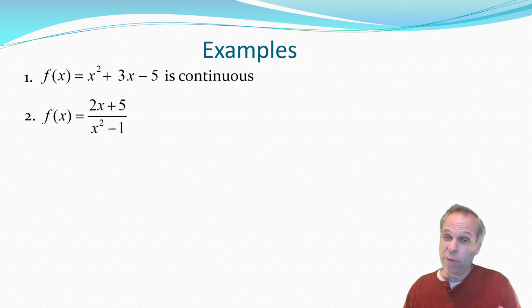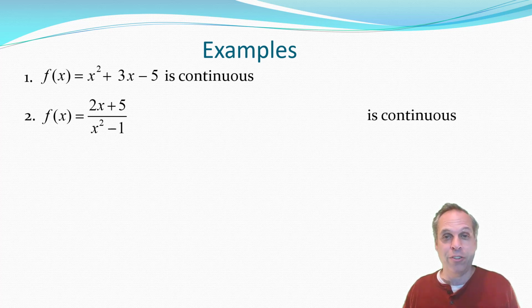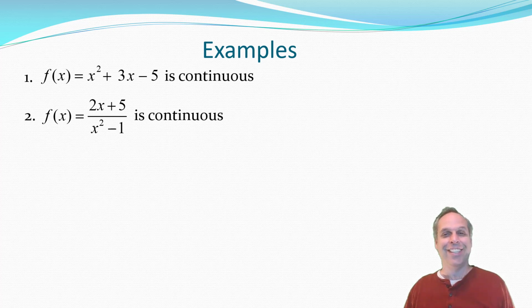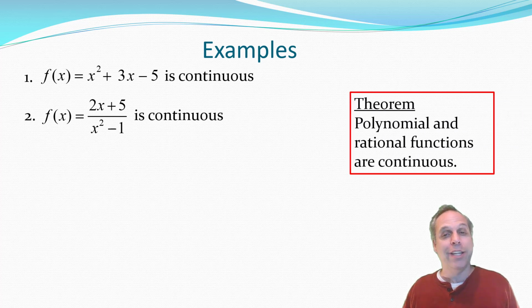But the way we've defined continuity for functions is that it's continuous on its domain, and 1 and -1 are not in the domain, so you can just say that this function is continuous. Try it again. In general, polynomials and any rational function are just continuous because they're continuous on their domain.